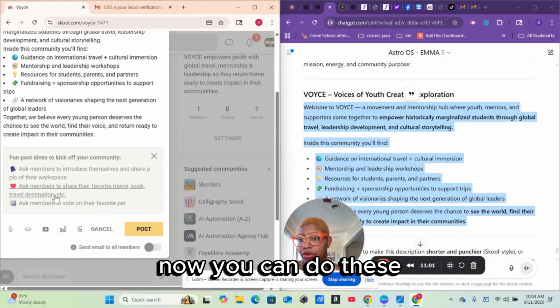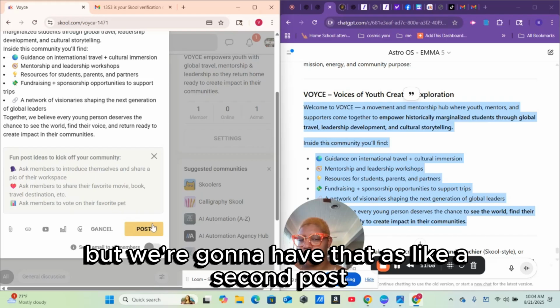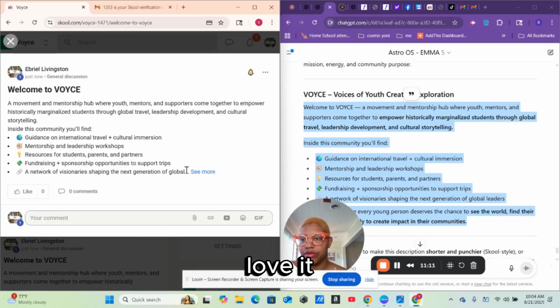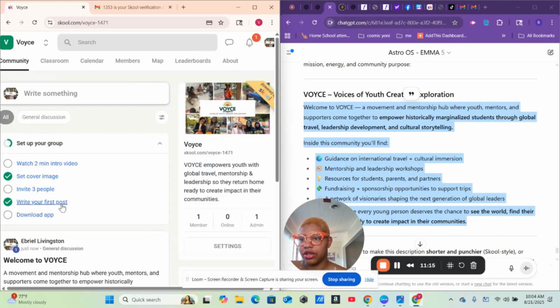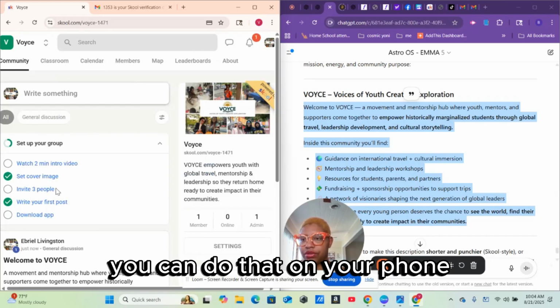Now, you can do these, but we're going to have that as a second post. Love it. And then, of course, the download app, you can do that on your phone.